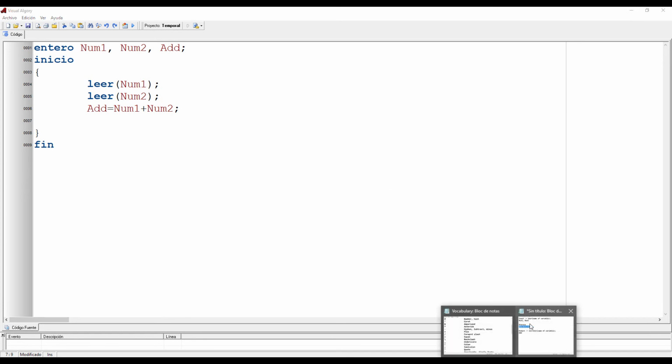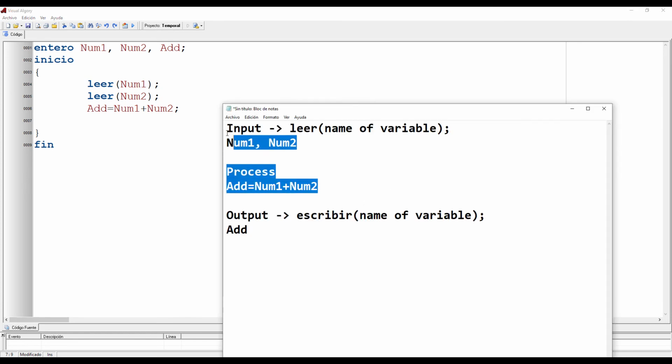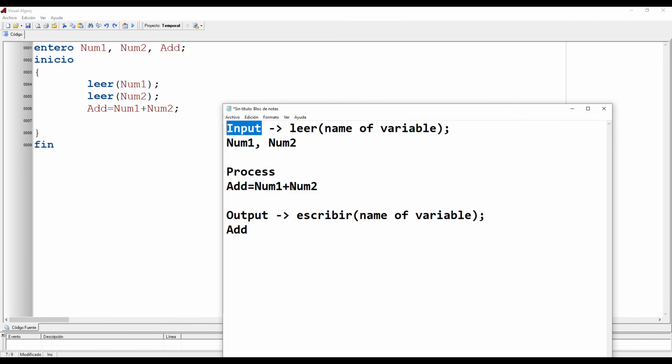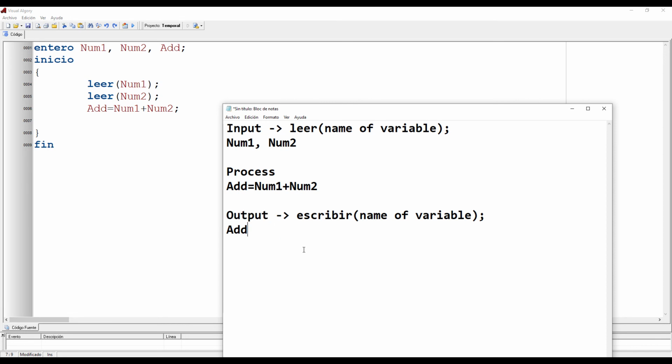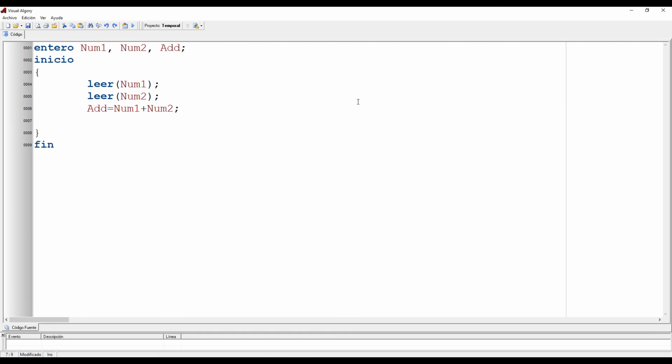Now we have made the input and the process. What remains? The output. Remember, we will use the instruction escribir or read. Sorry, write. Okay. ES shift space the add. Now this is our first program finished.